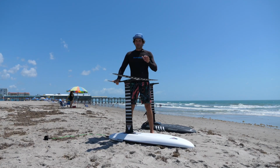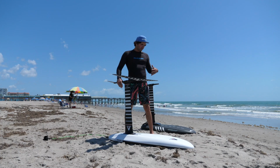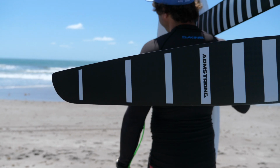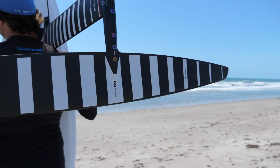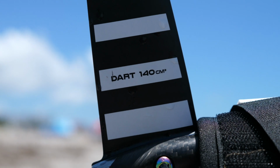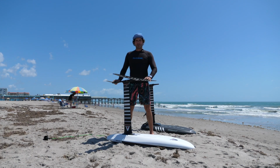You can't steer them once you get going, but for dock starting, that's what you need. So I'm excited to try this APF 1350 to see if it's still playful, if I can actually surf it at all, and how it paddles into waves. I'm going to try it today with, I only have a Dart 140 tail. It's the tail I ride pretty much all the time. So it's not exactly a pump tail, but I'm hoping it'll loosen it up and make it playful.